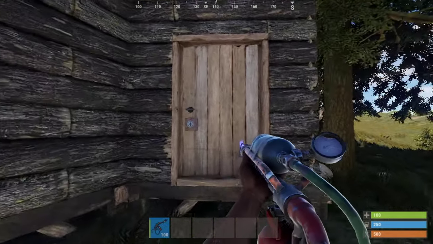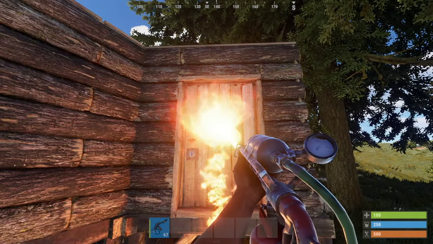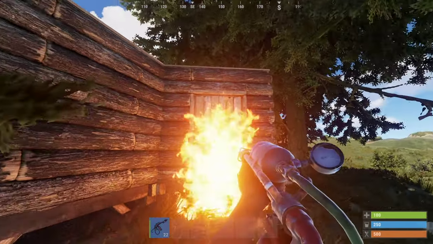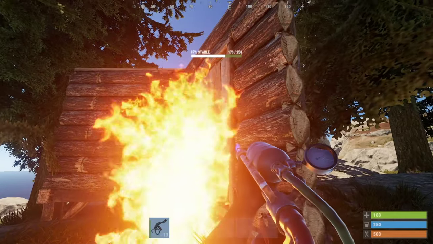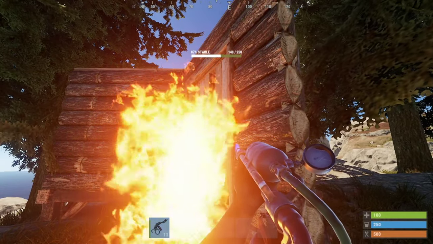If you want to be silent and quick as well, and you have a flamethrower, you will only need about 84 low-grade fuel to raid one wooden door. It is important that you must burn the 84 low grade in one shot, instead of little amounts. If you fail to do this, it will cost you much more low grade. Also, do this from a little bit further if you don't want to get burned.